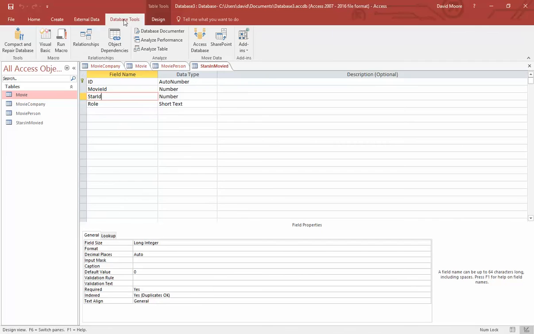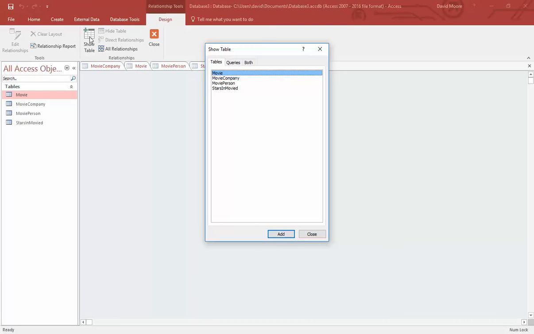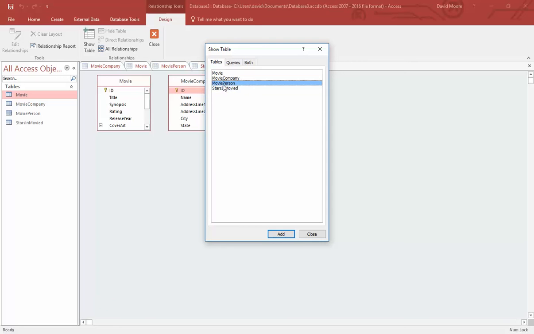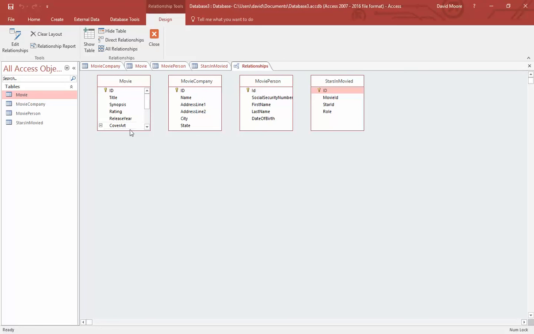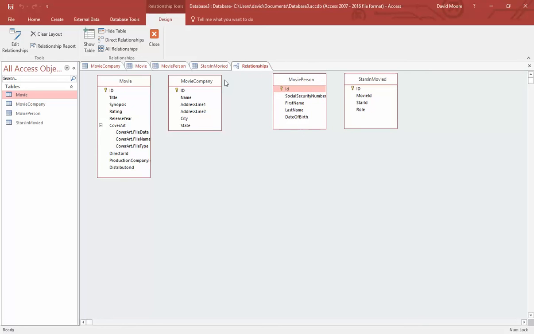Now, to create these relationships, we go to relationship and we add all of our tables in here. Make them look pretty. To create a relationship, we simply drag from the foreign key to the primary key. So, director ID is associated with movie person.